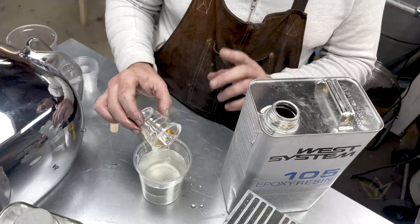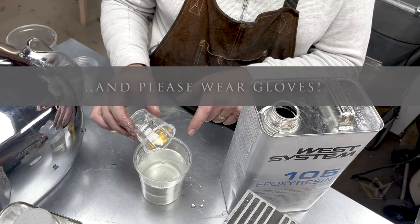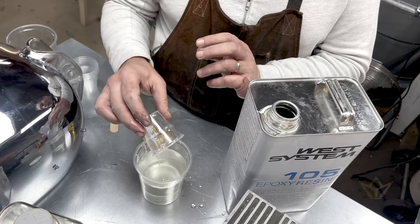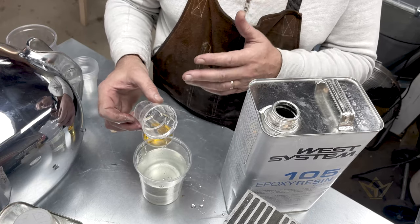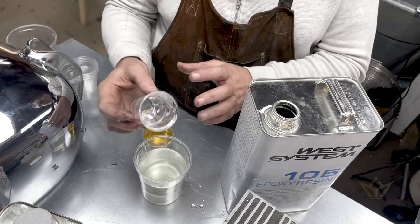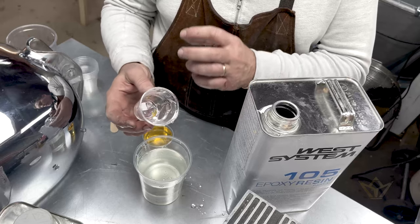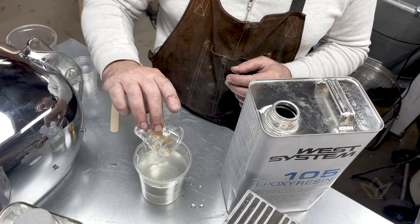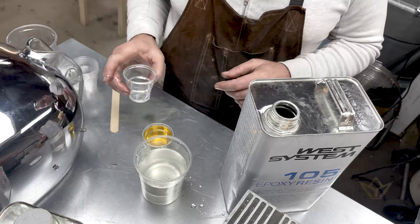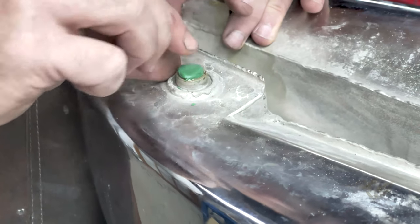One word of caution: when you mix this much resin and hardener together, you cannot let it sit to cure inside the cup - it'll smoke and it'll burn, it could even burst into flames. You've got to get it out onto the surface. It doesn't work well when it's in a contained container where it's not allowed to thin out and cool - it really gets hot, it starts to agitate. It's quite scary when you see the white smoke coming off the glue. It's a very aggressive hardener.